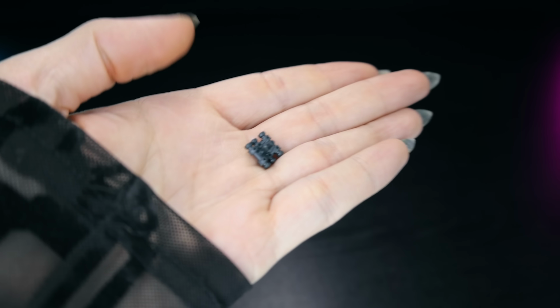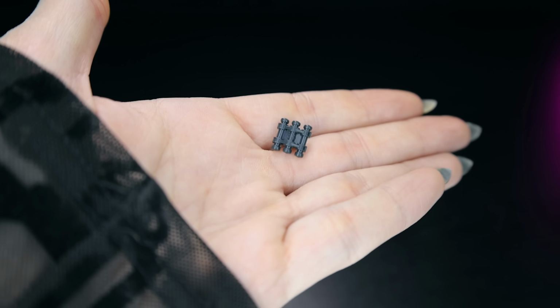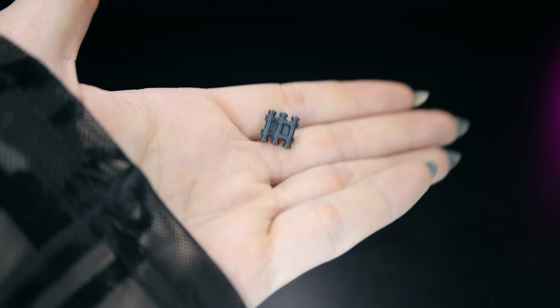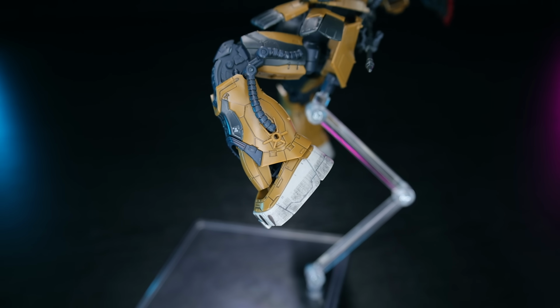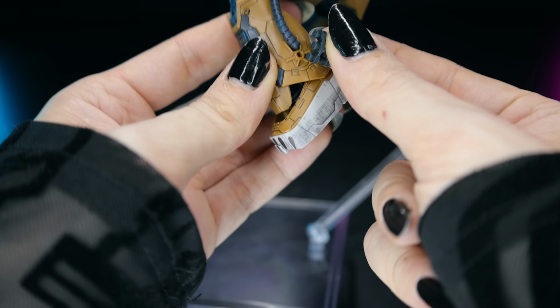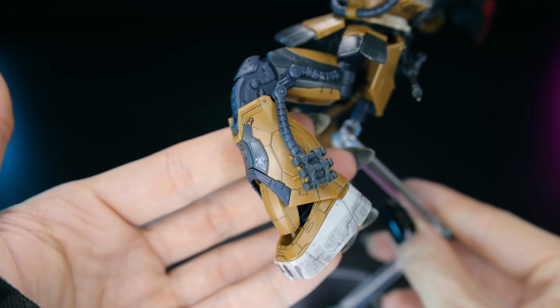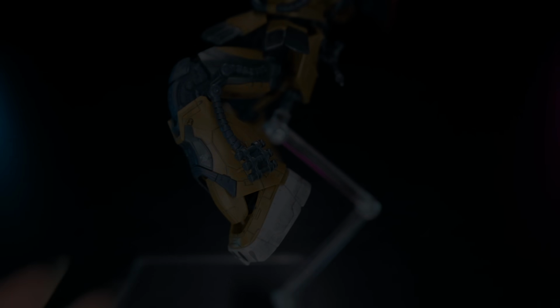Lastly then, in here we've got this Yokama Bobber right here, which I can only assume, it doesn't say in the instructions what it is, so I can only assume it's some kind of Zaku grenade or something similar. At the same time, it kind of looks a little bit like a smoke launcher, but again, have no idea. This just attaches into the little hole on the side of the leg, just like so. That is it. Super simple.